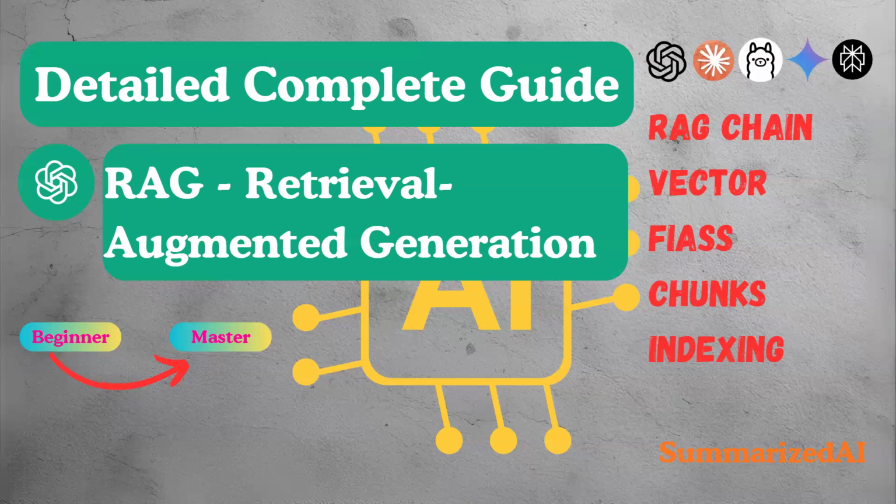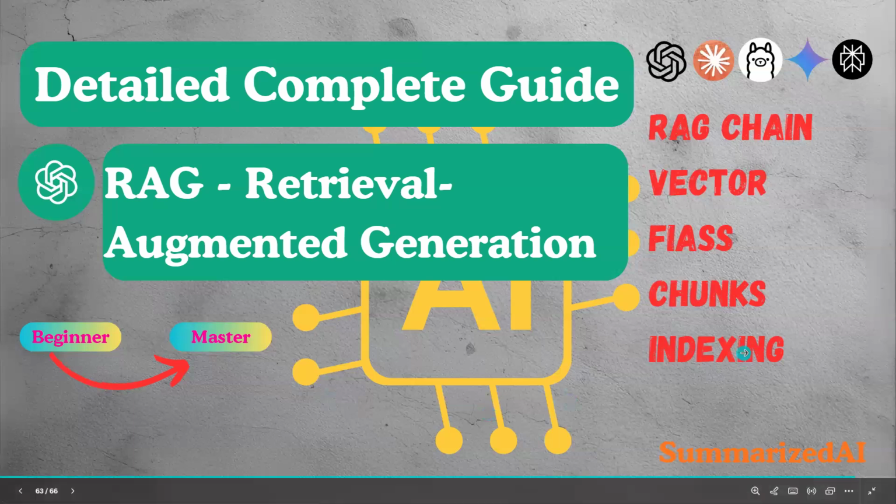Context-aware response means the AI doesn't just give a standard or random answer. It makes sure the response is accurate and based on the most useful information it can find. Imagine having a really smart assistant who reads through all the relevant documents first and then gives you an answer, so you know it's reliable and on point.